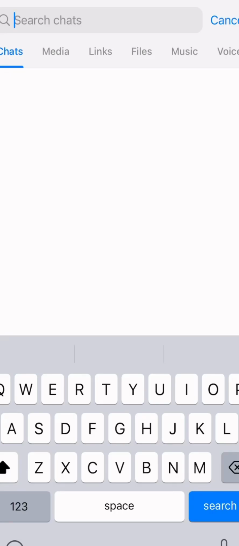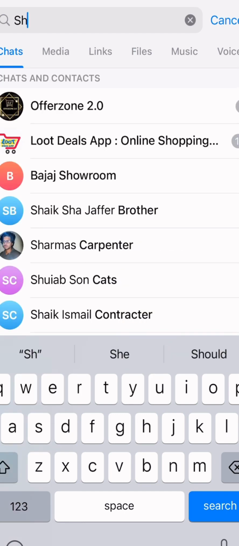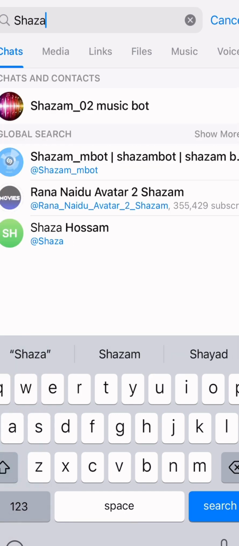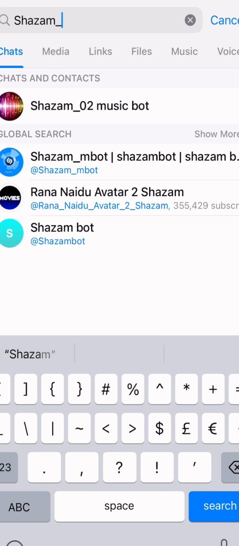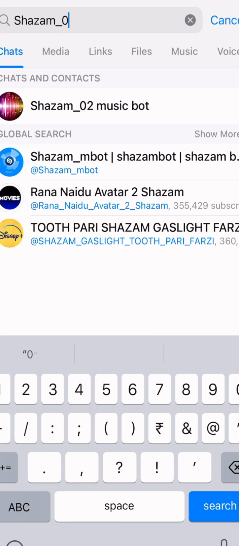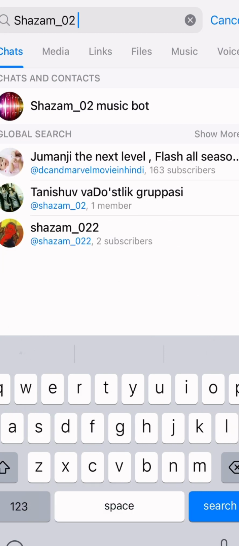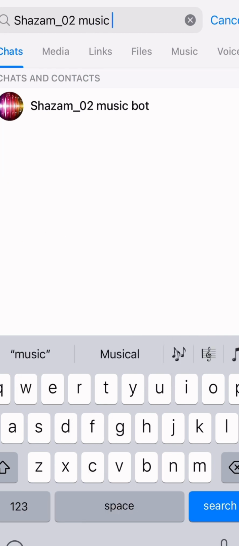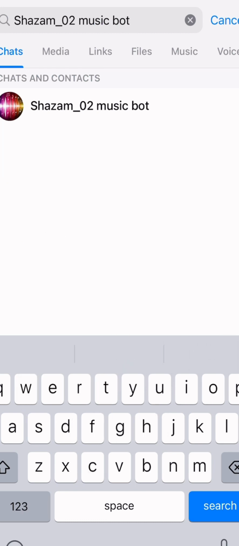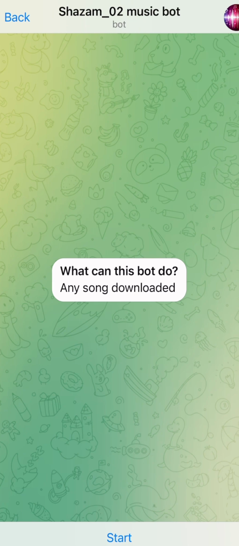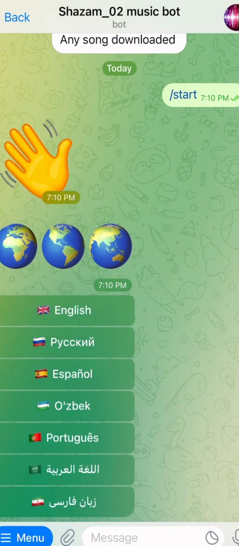Second Telegram bot. Go to search button and type Shazam, download a bot. Click on the bot. Start the bot. Select language.